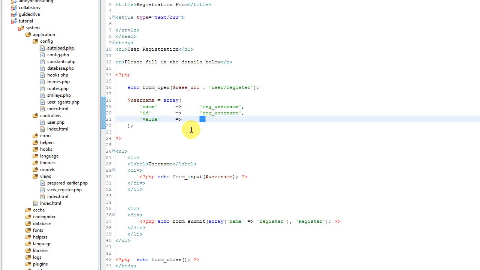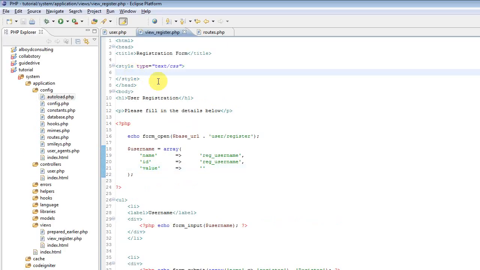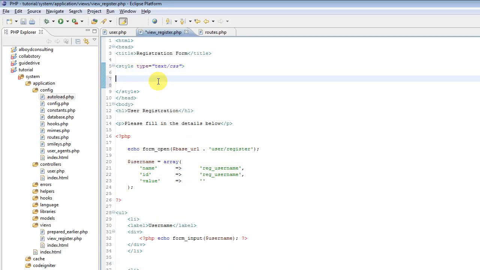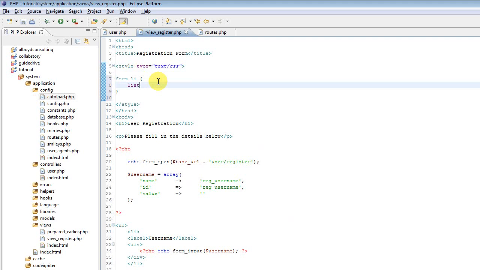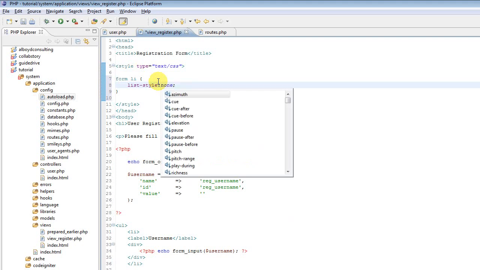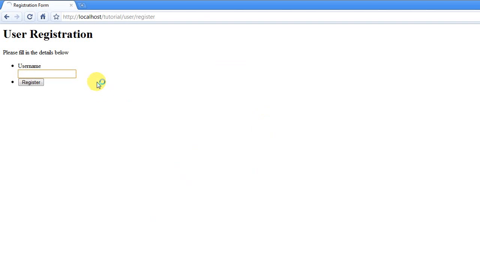So okay, I've got one minute left, which is good. So what we'll do in the next part of this tutorial is I'll show you all the fields. But if I can quickly do it before I run out of time, I've got 50 seconds or something, I'm just going to tidy up my list item there and get rid of the list style, and I'll set that to none. Okay, and so when I refresh now, we're not going to have the little dots there, and it'll look a lot nicer later on.